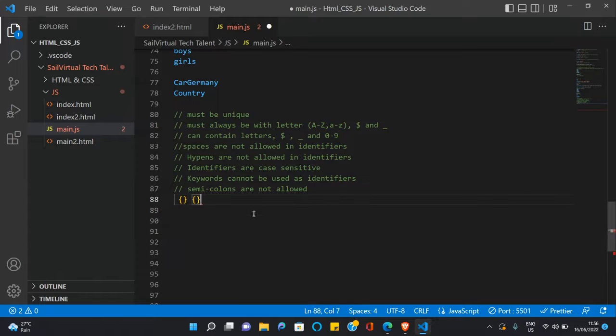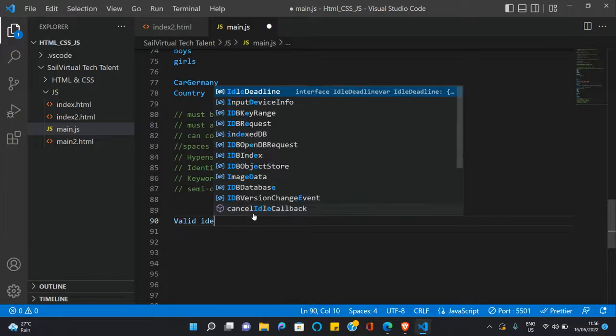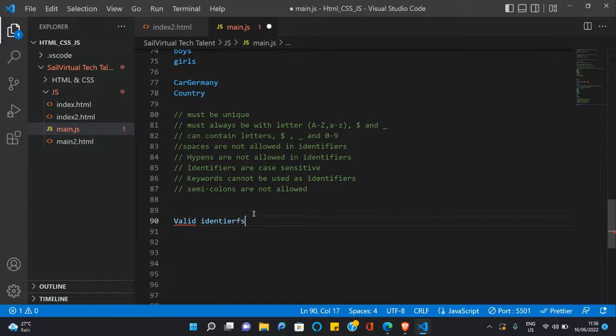So before we leave this section, we'll just go over the variable names again. For valid identifiers, you can have variable names that begin with an underscore followed by a name, or a dollar sign followed by something, or you can just begin with a lowercase or uppercase letter. These are just quick examples.